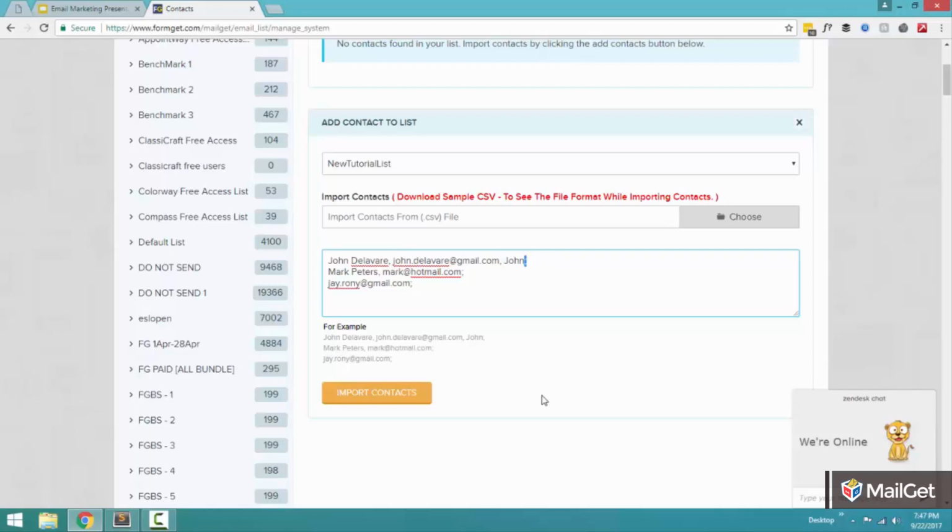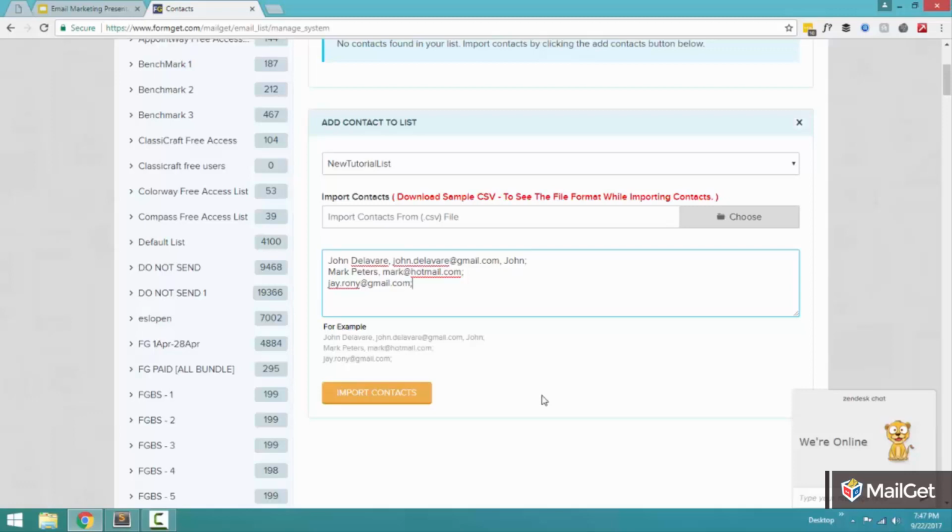The semicolon actually separates one contact from next contact. So if you mention semicolon, it will actually change the line and import a new contact. So this one says Mark Peters, comma, mark@hotmail.com, and then again semicolon. It breaks the contact, and then the next contact is j.ronnie@gmail.com.